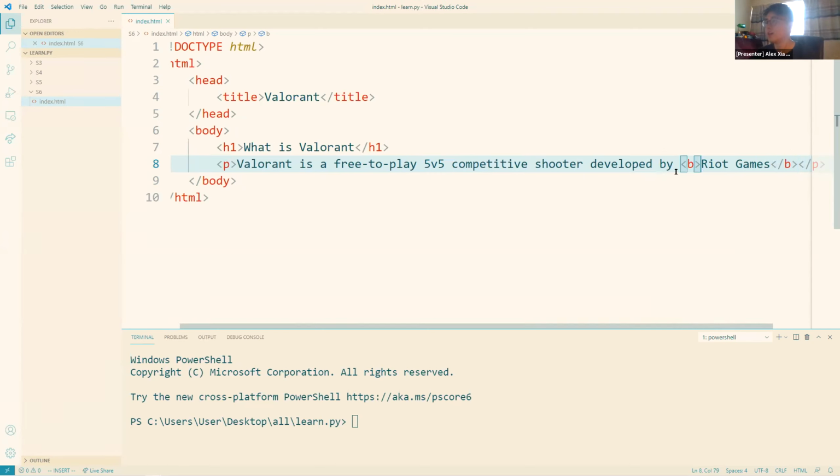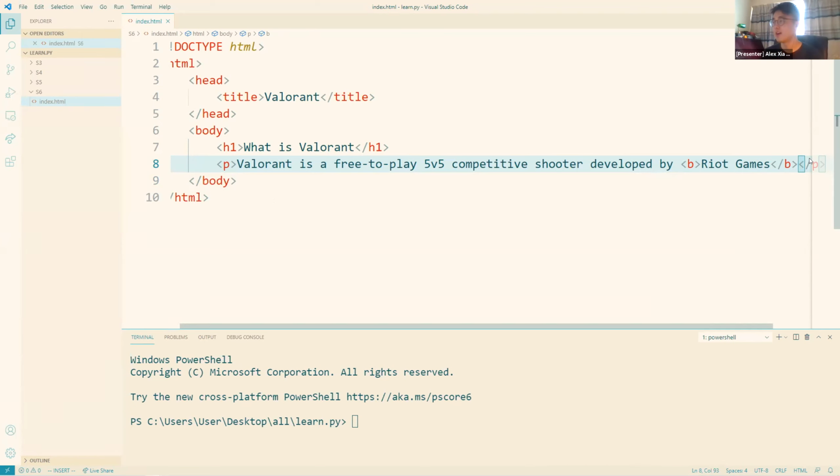Strong tag. In VS Code there's a keyboard shortcut that does this automatically, but I don't want to go into the settings now.